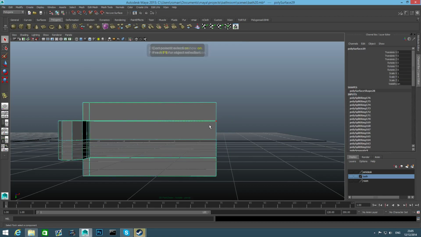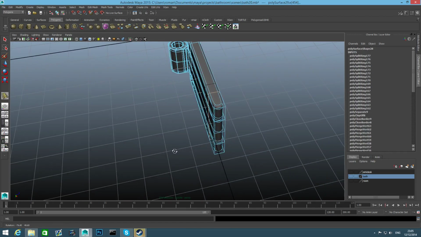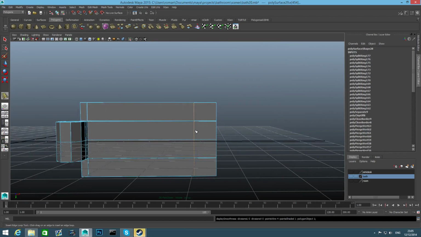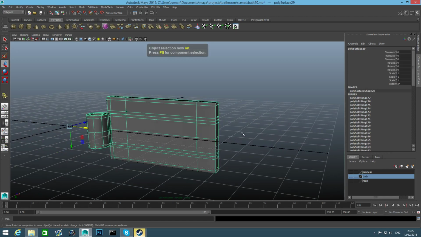So as well as adding, by the way, another edge loop here to make it easier on me, or I don't know, let's press 3. You'll see it looks like that, and I don't know. I'm going to grab this and just simply bring it very close. So, and press F8 to bring it back to object mode, press 3.